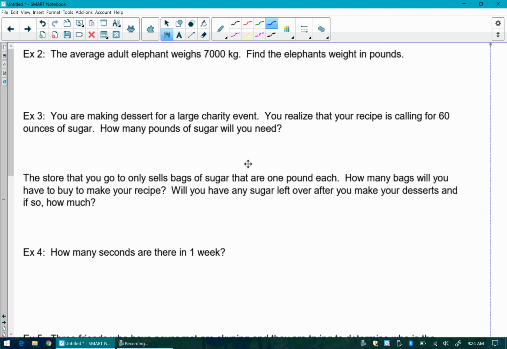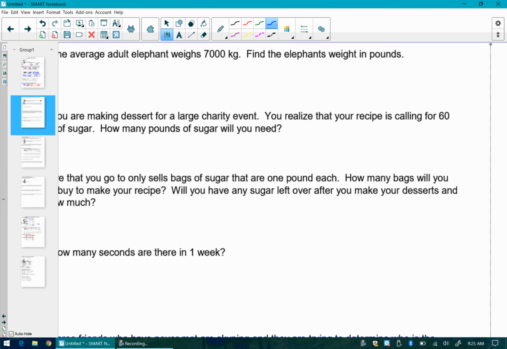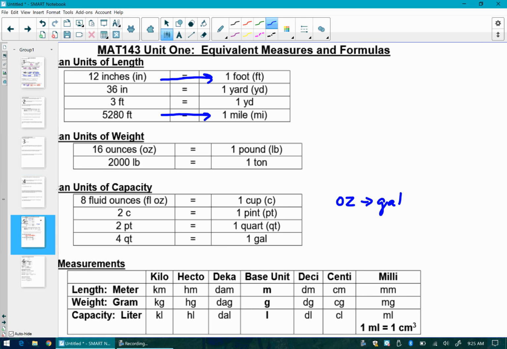So if you're looking at your conversion sheet, you'll notice that up in the second table, you can go from, let's see, we are going from kilograms to pounds. So actually, it's not going to be up there. It's actually going to be down at the bottom. So looking down at the bottom of your sheet, let me draw that to your attention so you can see it.